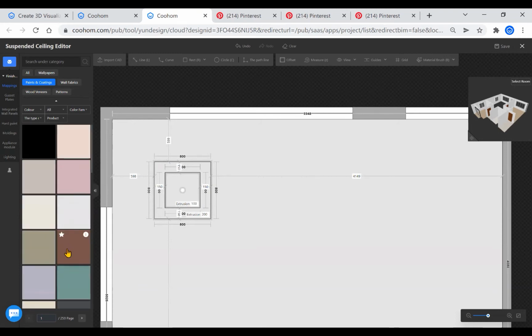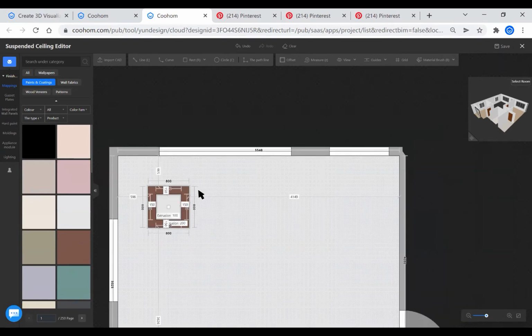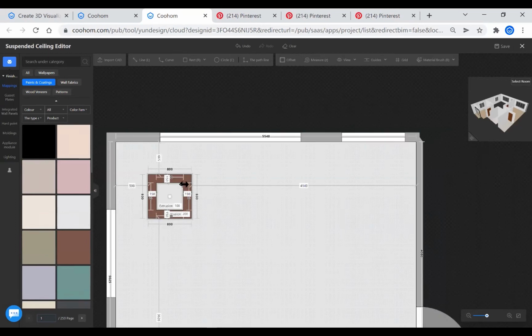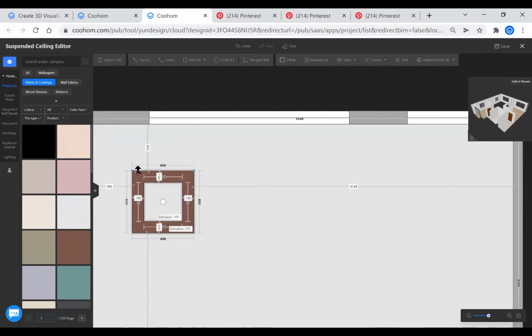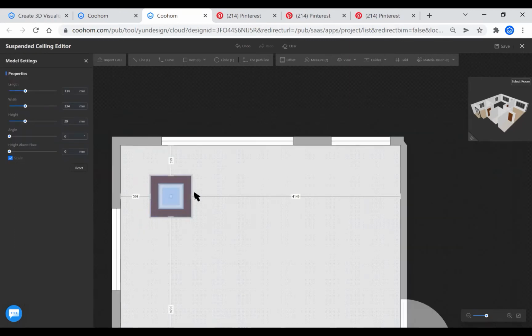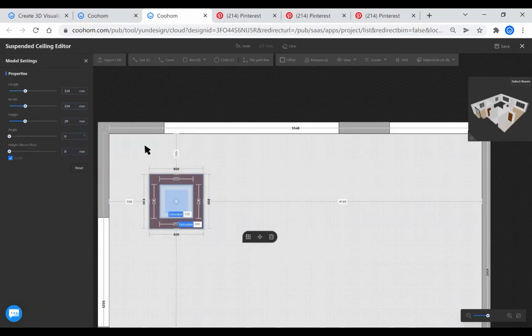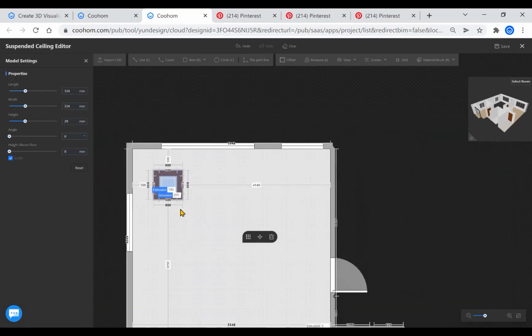In order to be more obvious, I would click this brown color onto it. Then hold Shift to select all the units.